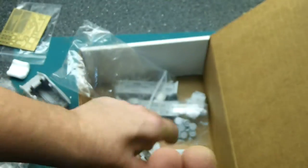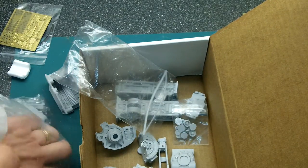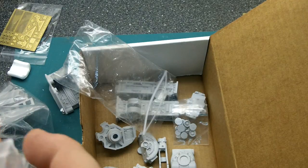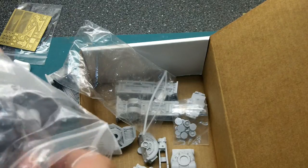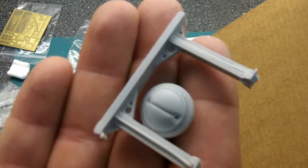Again, good clean casting. The seam lines are minor. Easy cleanups. Just trying to go through this. My battery's about to die, so I want to show you guys as much as I can in a short amount of time. I'm not going to show you all the pieces, because there's quite a few in this kit. For the size, it's a good part count, so just want to show you guys the quality.